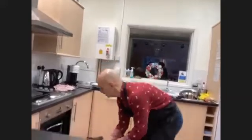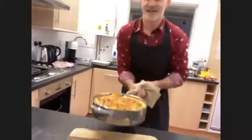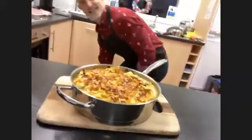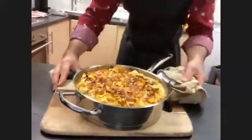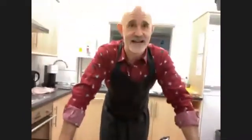Okay, so I've had a quick look, and this is looking golden and crunchy. That is looking super. And the sauce is bubbling, so that is ready to go. So brilliant. Give it a go, enjoy it, and Merry Christmas.